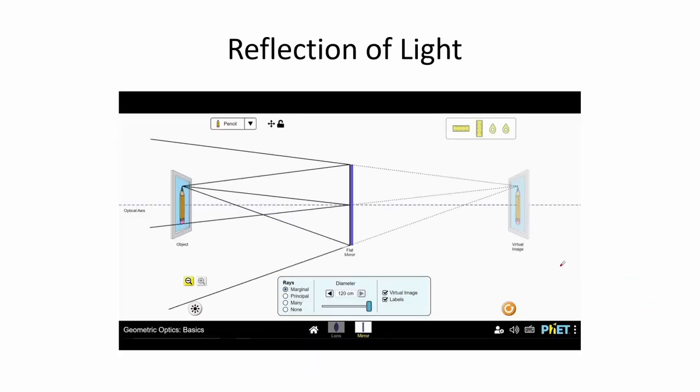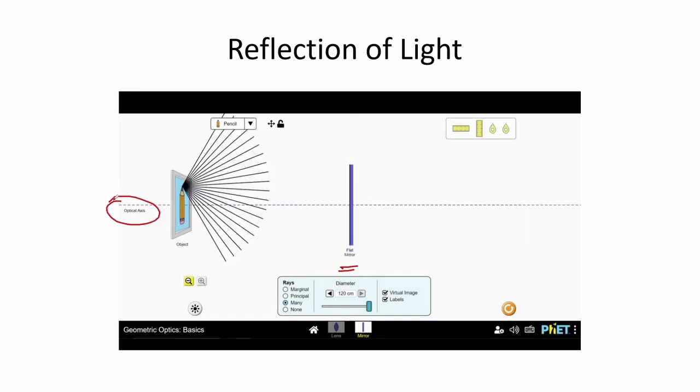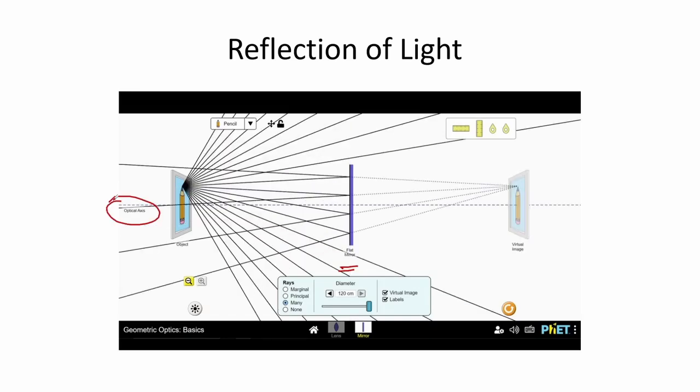Here we have a simulation of reflection behavior. Reflection only occurs when light is present that illuminates an object, which will bounce towards the mirror, forming an image. Here we have a mirror and an object in an upright position lying on an axis called the optical axis. As light hits the object, or the pencil, it forms rays that will strike the surface of the mirror. The arrows represent the direction of light, and as you can see, an image is formed on the right side. This image is called the virtual image, which is what we call images that are formed inside the mirror.